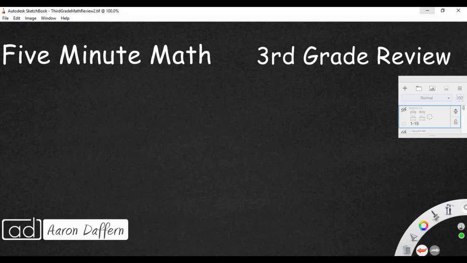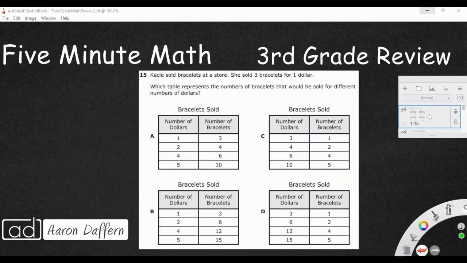Today we are looking at day 8 of our 12-day 3rd grade math review. So I'll put that over here, day 8. And we are going to be looking at some input-output tables and a little bit of collecting coins. So these problems are, as always, coming from a 2017 released STAR test. So let's work through them.